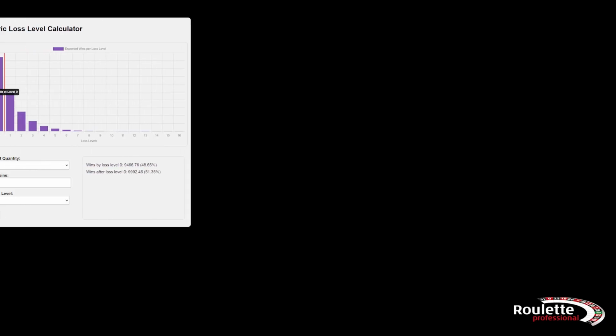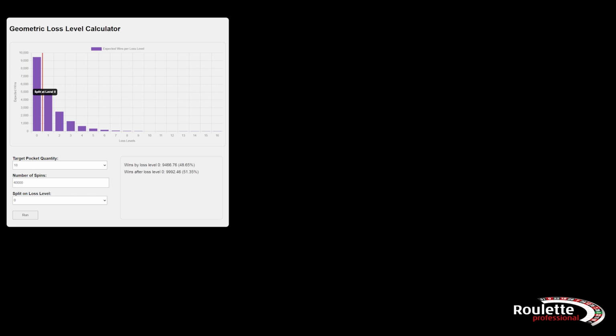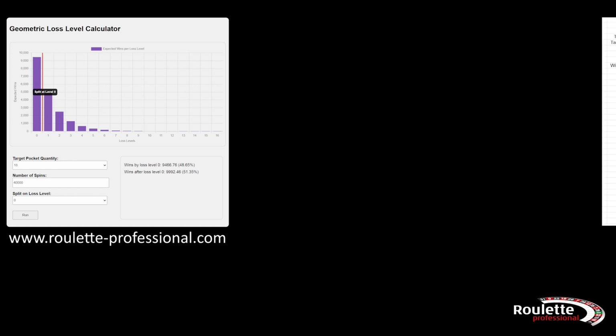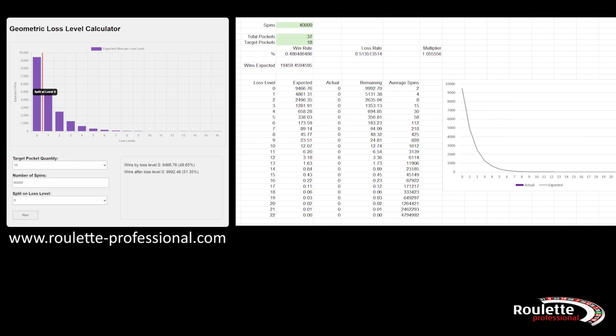Now, let's look at the new geometric tool we have added to the free roulette enthusiast area of our website, which will provide some insight into how we changed the bets in Trial 12 to beat 40 sessions in a row. The geometric loss level calculator is similar to the Excel one we showed you how to build in the Why Clockwork Systems Fail video. However, it has an additional feature. It allows you to split the results into two sections for particular loss levels. But hang on, let's come back to that in a minute.